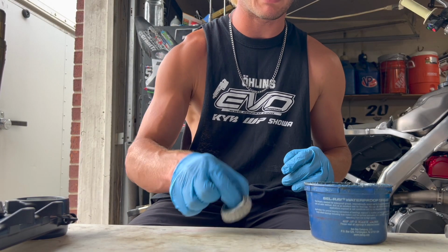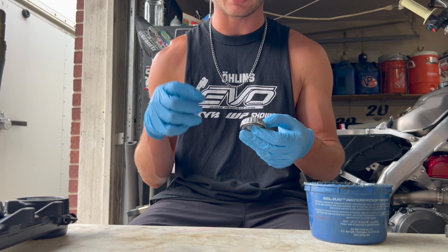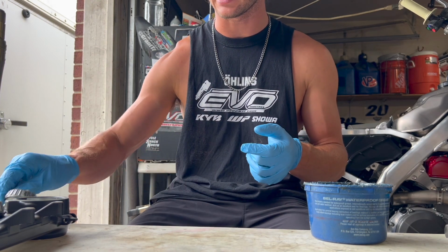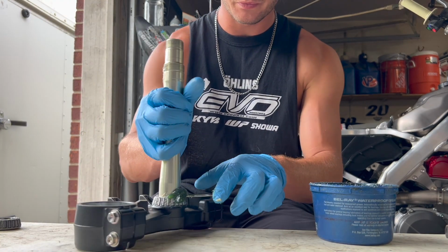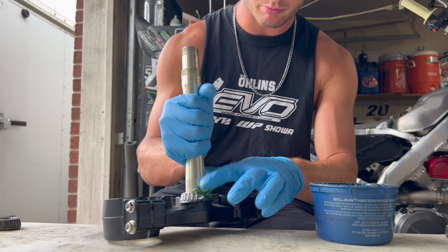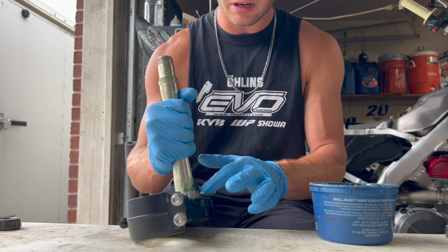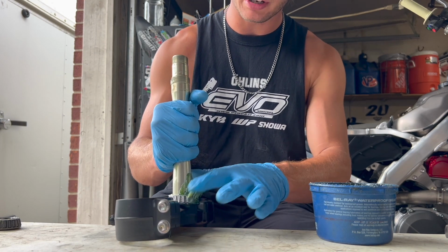They actually have bearing packers like this, and it literally just fills this thing full of grease, right? Well, we don't have that. So we're gonna do this one in a second, because this one is harder to do. And we're gonna kind of rub it in, and then you're just gonna force it down into the slots. It's not gonna take that much. This thing will take a lot more grease than you're gonna expect.